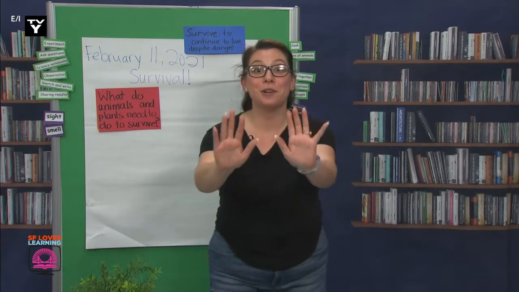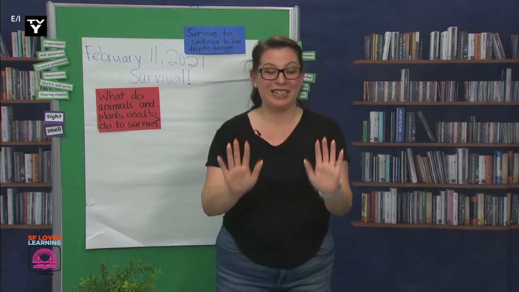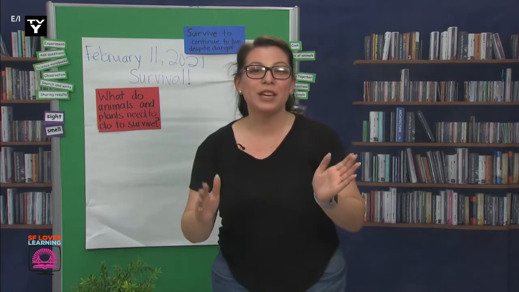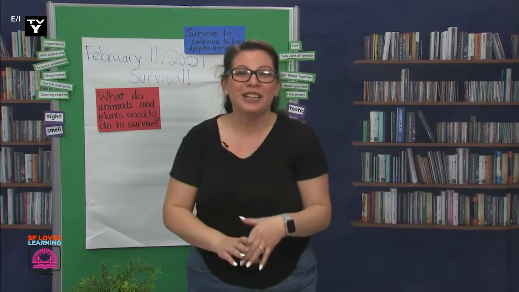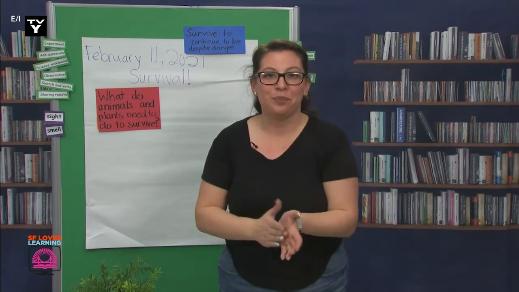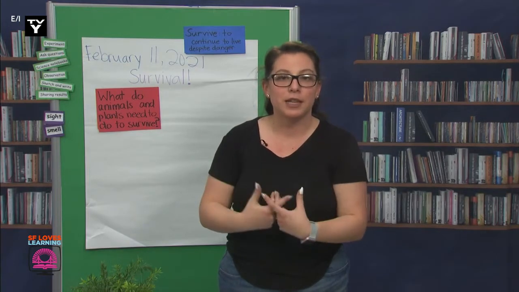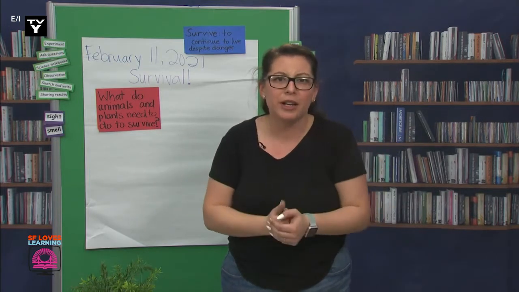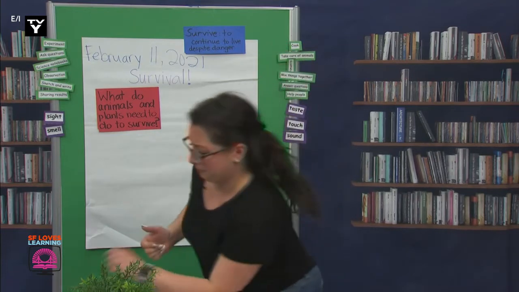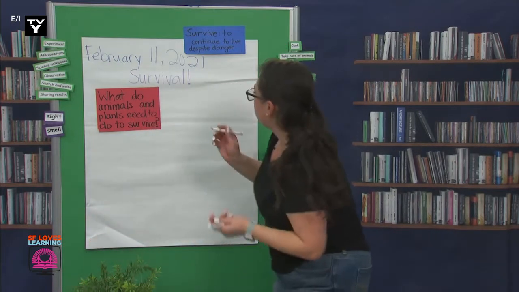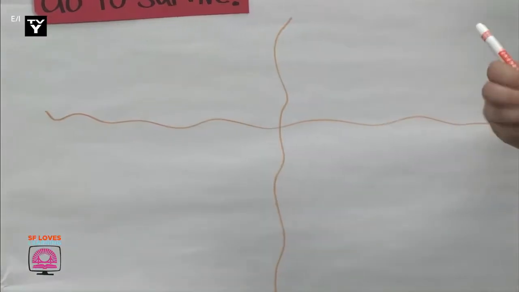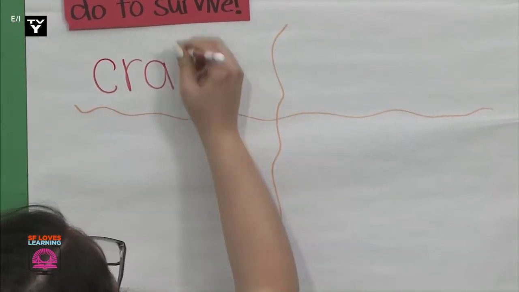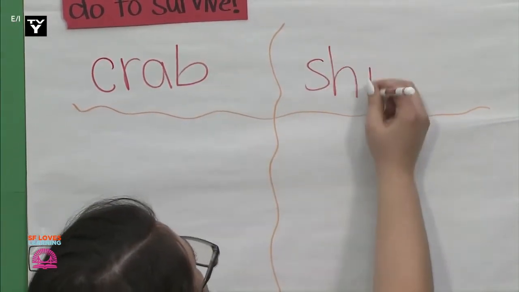Oh, whoa. Okay, wow, you were all really paying attention. How about this? Why don't we make a T-chart of what each animal did? Okay, great. So let's continue with this entry with a T-chart. I'm going to write crab and shrimp as labels. And you know what? Let's just go ahead and make our chart quickly. We're running out of time. So T-chart, we start with the T. And this side's gonna be crab and shrimp.